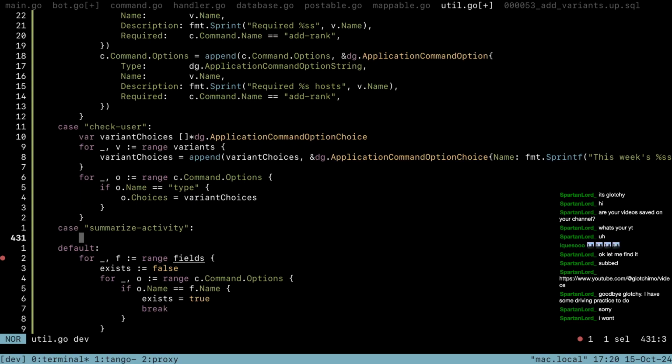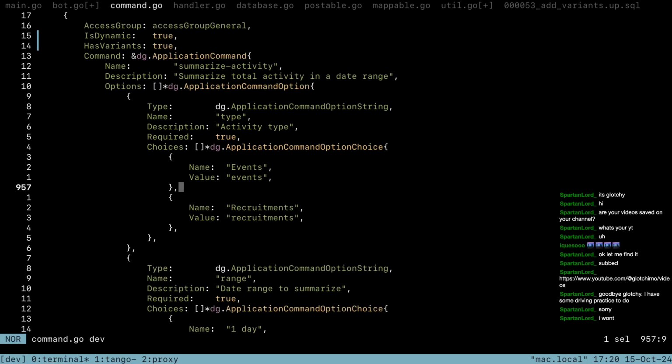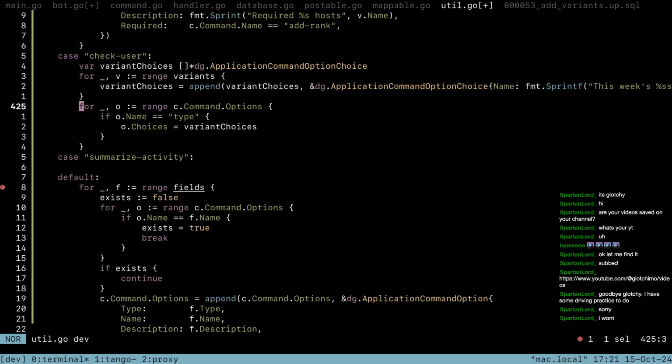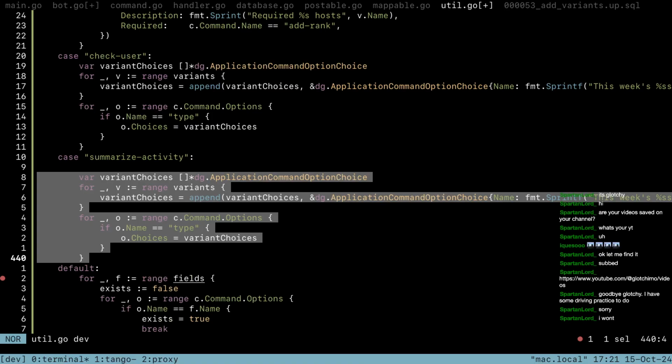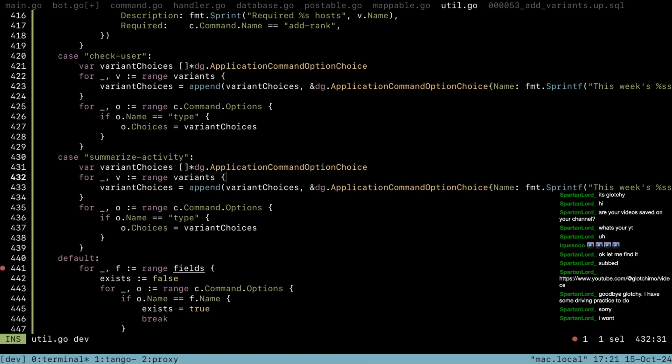So add field is also impacted. Summarize activity is basically just the same thing, except with a slightly different string. So I'm gonna copy this, copy that to that GameStop name.